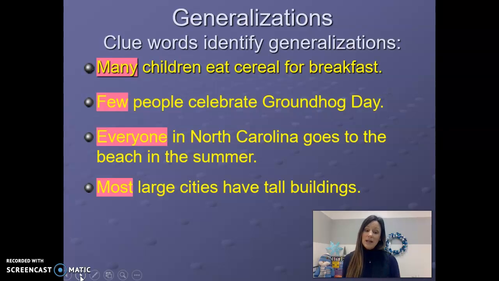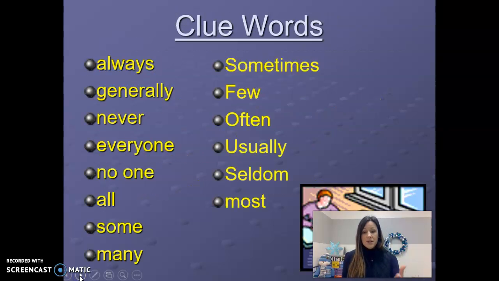Generalizations have many clue words, and those are just 4. And we're going to look at a few more. So this is a huge list of just a few of the clue words. This is not all of the clue words. This is just some of the clue words that you will see when a generalization is being used. So you're going to take some time now and go ahead and in the top right corner of your Freyer diagram, you're going to put in these clue words.